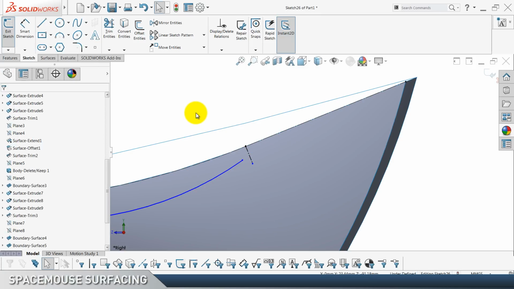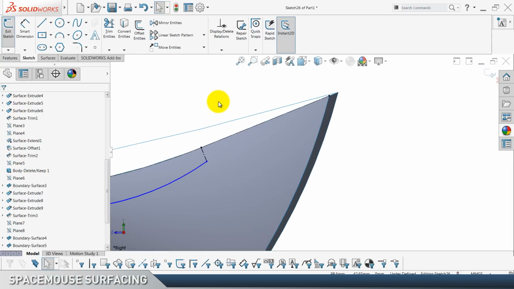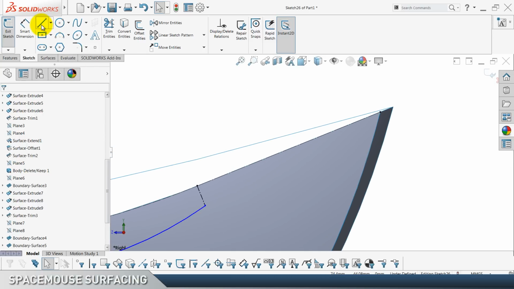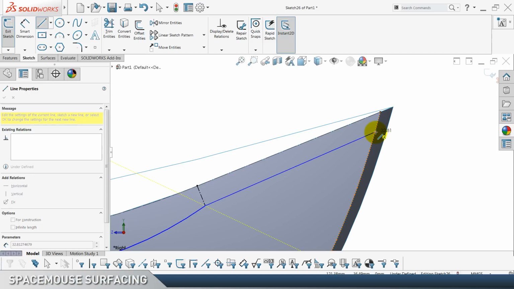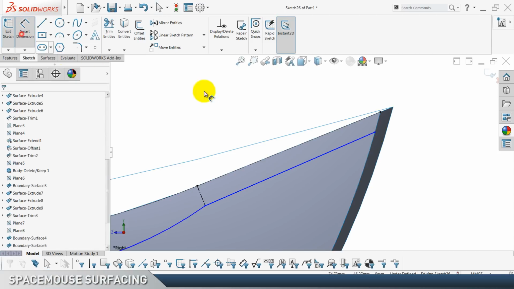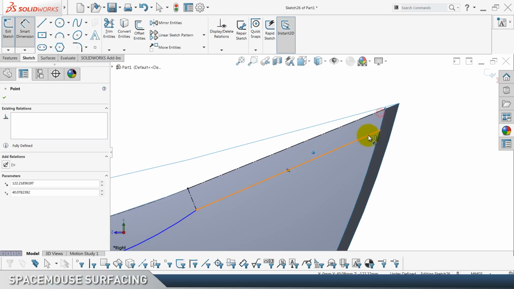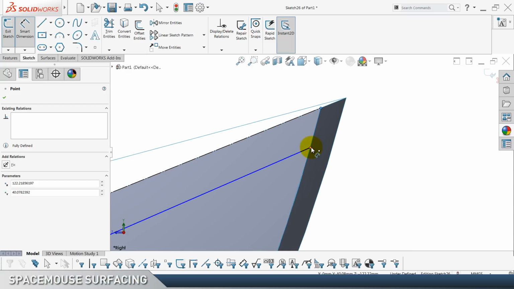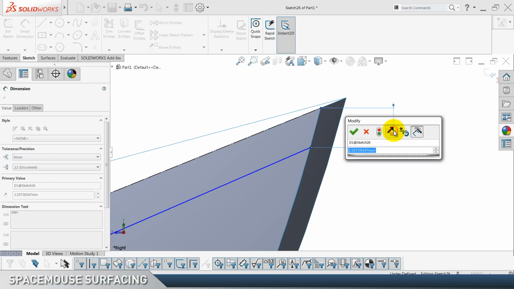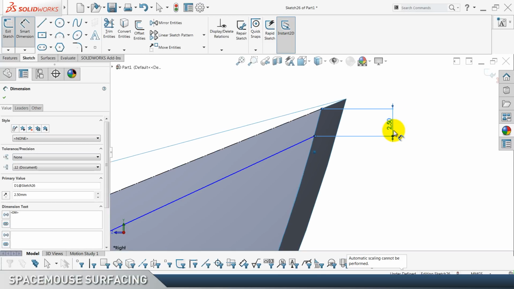So we can actually connect these two points, and this line is gonna go from the point till this edge. Now from this top point, make sure it's this, from this converted edge till this one, we have 2.5.